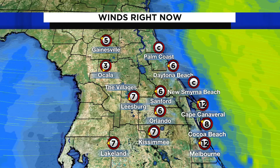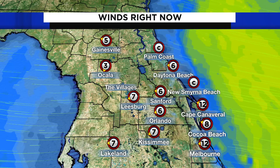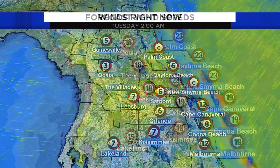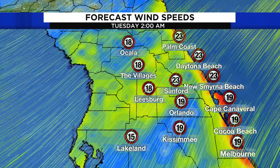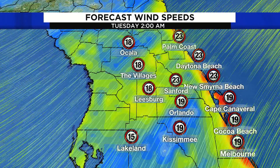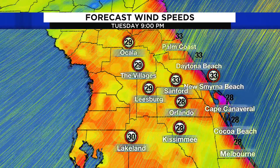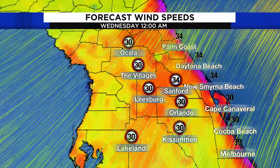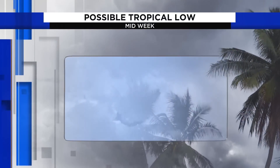Right now, winds for your Sunday are not bad — we're localizing this across Central and East Central Florida. Winds not too bad, gusty at times especially along the coast. As of Sunday morning, winds between 10 to 15 miles per hour, just kind of a blustery afternoon. But by about Tuesday, the European model is showing sustained winds of 20 to 25 miles per hour, stronger along the coastline, continuing to gear up even higher — 30 to 35 mile per hour wind speeds possibly by Tuesday into Wednesday, and even stronger Wednesday into Thursday as that system continues to approach.